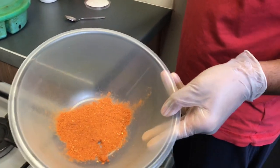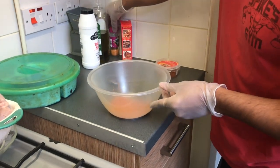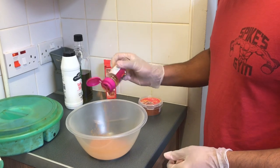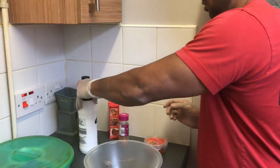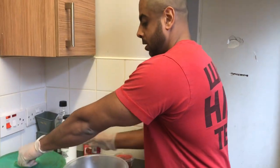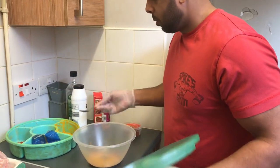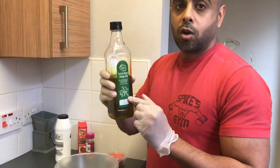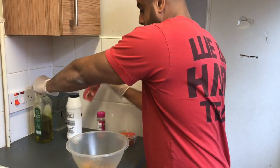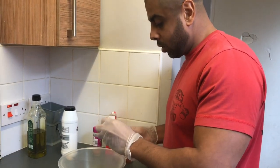I'll put a bit of that in there — actually, put a bit more. This one's lovely. It hasn't got too much cajun in it, so we're going to add a bit of salt into it. We've got a few bits in it but we're still adding a bit more. I'm going to drizzle olive oil in there, and then Tabasco sauce — yes, this is a medium hot — so let's see how it turns out.